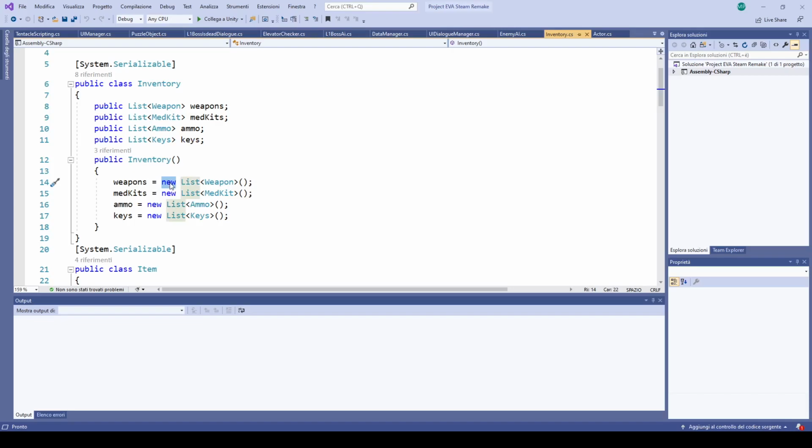The word new means allocate, create a new area of memory. What type of area are we going to allocate? This one, a list of weapons. And the variable weapons is going to be referencing this new area of memory.